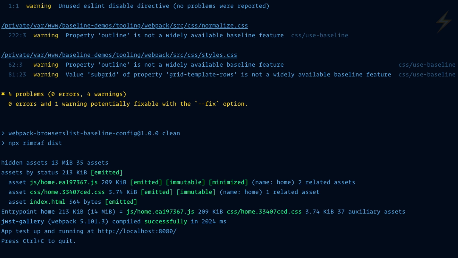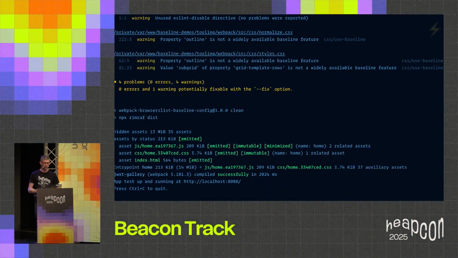Thankfully, you don't need to make this sort of calculation yourself because there is a tool that does it for you, which is a package. Actually, it used to be a package called browserslist-config-baseline, but we don't have to use that anymore because we have worked with the Browserslist team, and now we have baseline queries natively available in Browserslist. So, as I've said, a baseline target can reference a fixed year containing a set of features that became newly available, or it can be set to widely available. I've also said you need data for this, and if you don't have data, widely available is a good default.